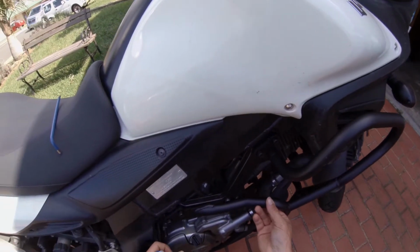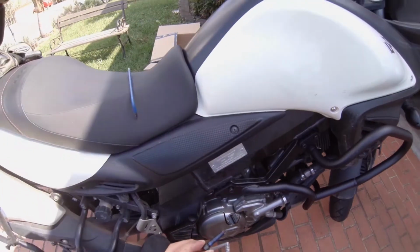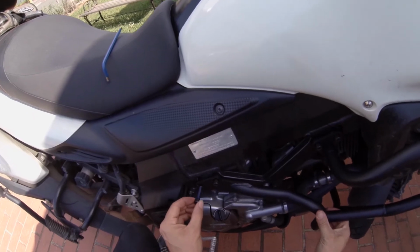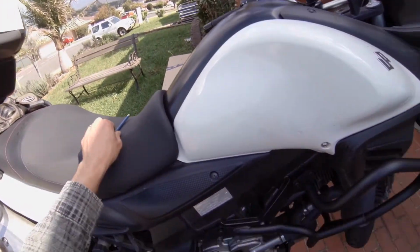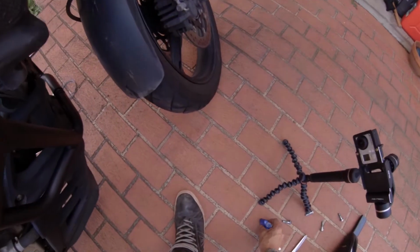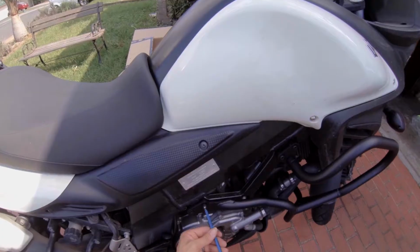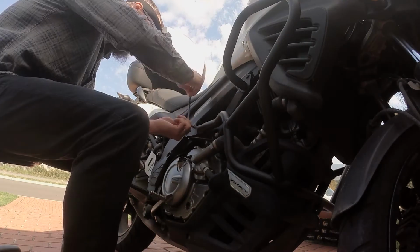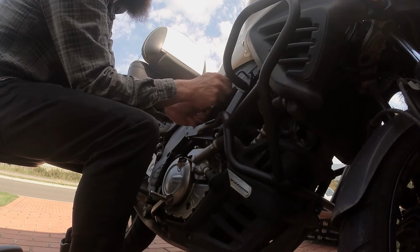Okay, so how are we going to do this? I don't actually know how long it takes for this to dry. This is my theory that I'm going with. Both sides, and put her in. I'm not going to completely tighten it yet. Hoping I get enough time to do all the bolts first, or at least one side. I think I'll tighten it now, because I don't actually know how much time it takes to dry. I don't want to obviously upset it if it's already dried.